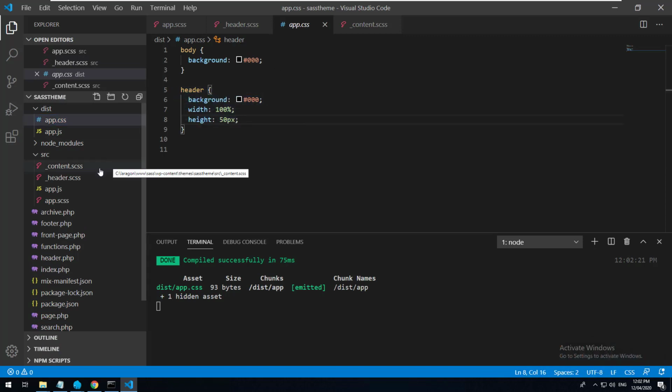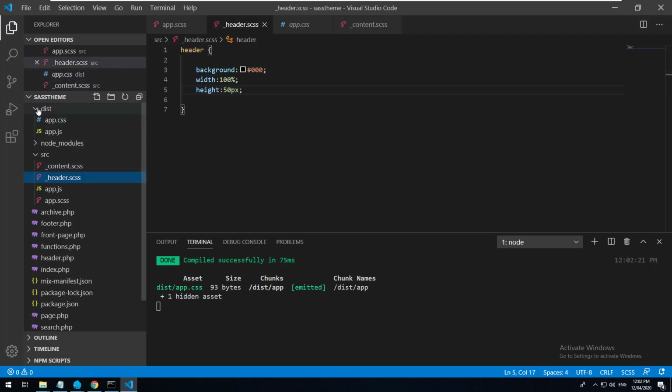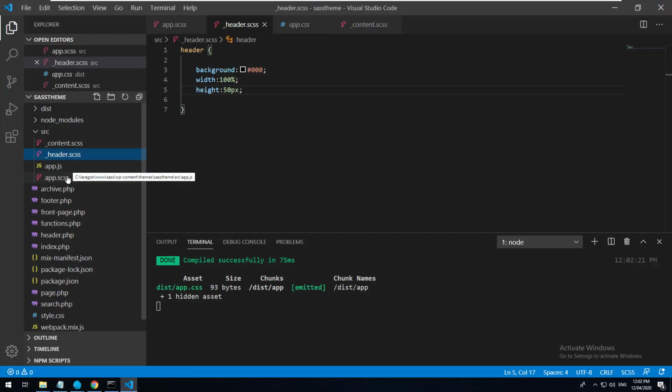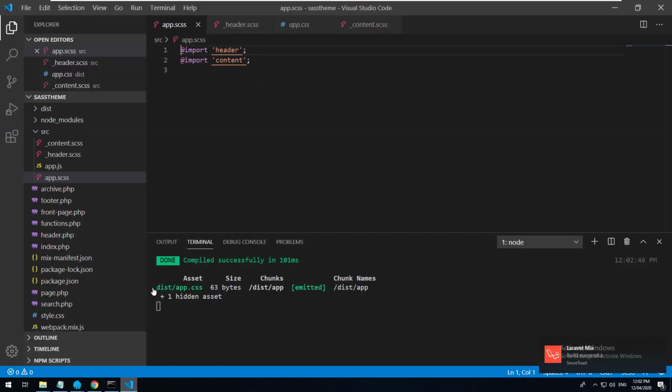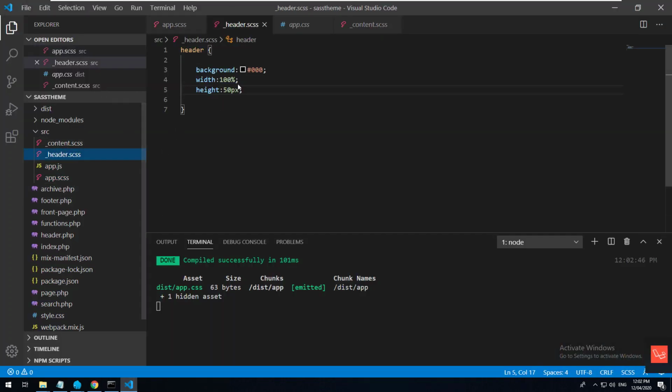However, when you're editing the code, they're in separate files to keep it simpler for you. So go and refresh. And we still have a black background. So let's go to our app.scss and just remove this stuff because we don't want that right now. There we go. Maybe make the header a bit higher.